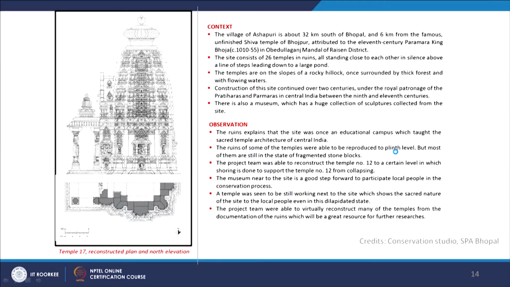And also, especially how we can interpret the construction based on the ruins and based on the artifacts which are available on these ruin sites, how one can elaborate on the nature of the kind of temple which they had planned. So these are some of the drawings which the students have developed for this particular project, the Temple 70 reconstructed plan. Based on these evidences, based on Nagara style architecture and the evidences they found in the site, they tried to reconstruct it as an understanding.